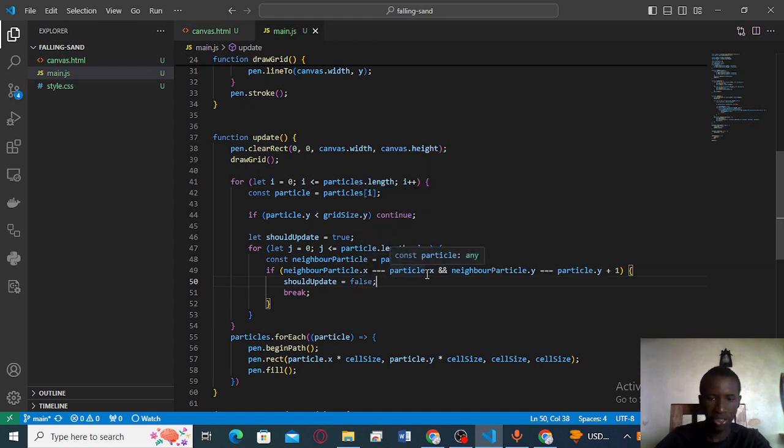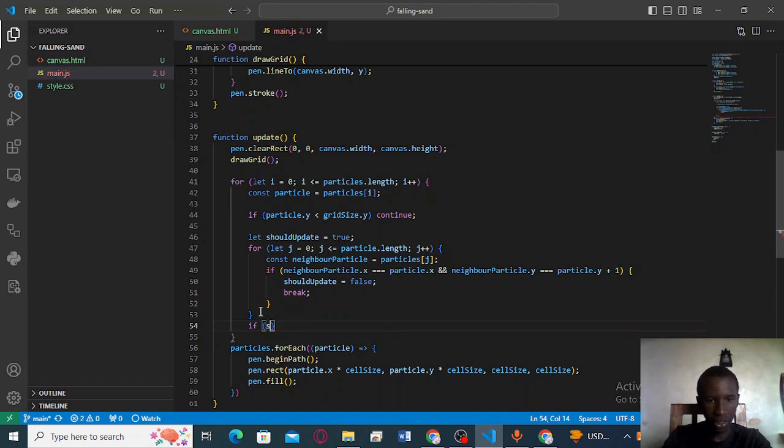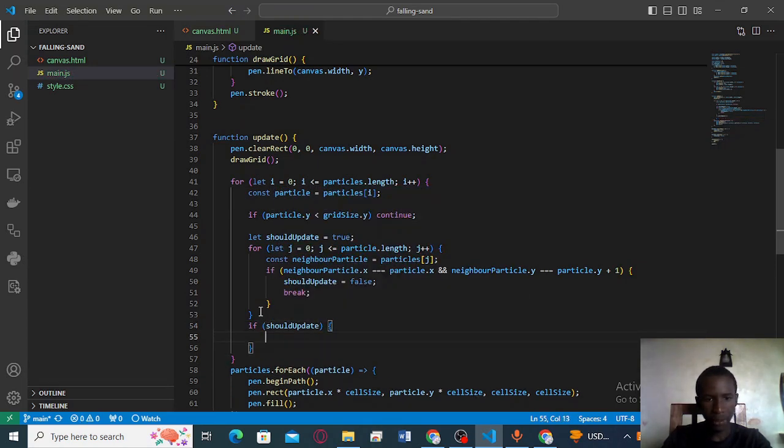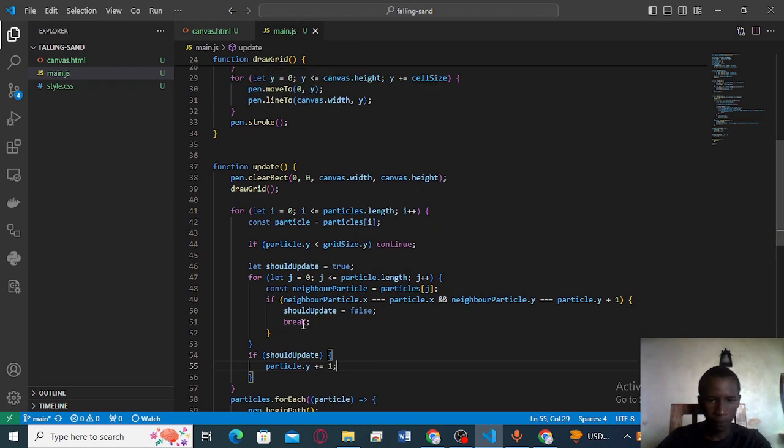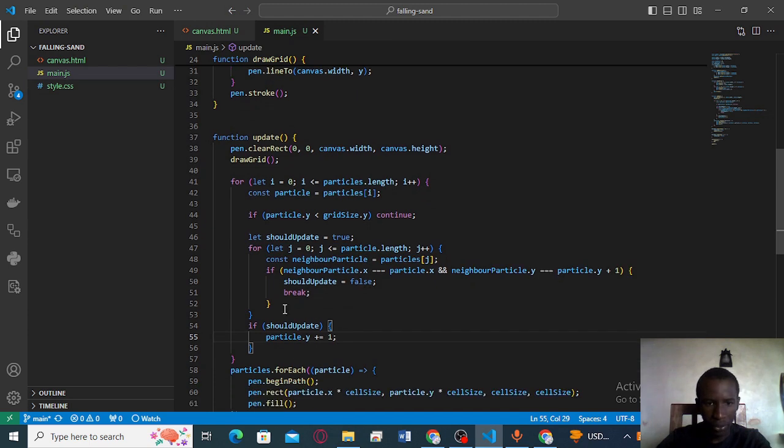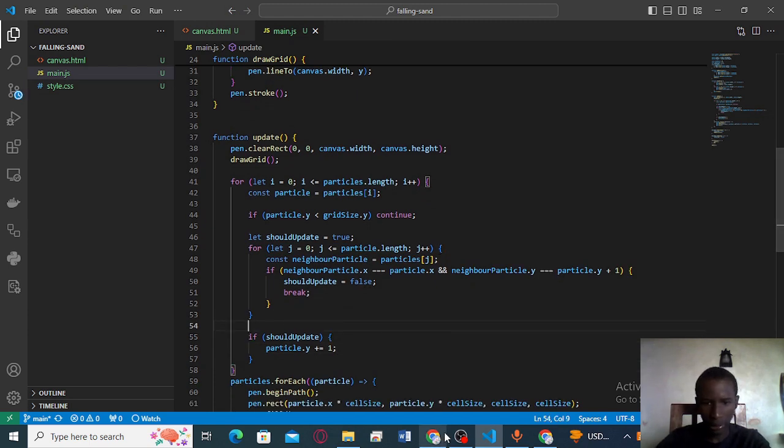So this basically checks if we have a particle at the bottom of a current particle, then we don't update the next particle, then we break out of the loop and we stop moving. So we'll move down here and let's check if should update, then our current particle's y position will be incremented by 1. I think this should work.